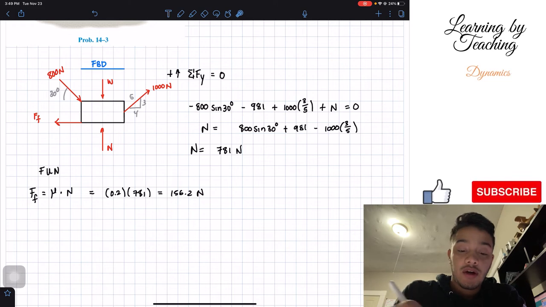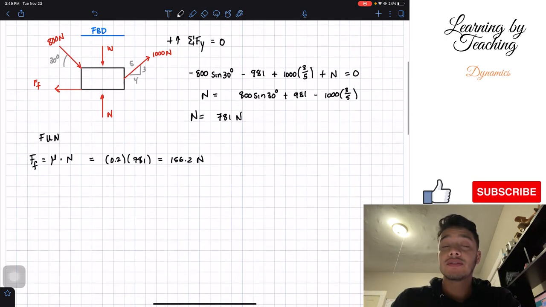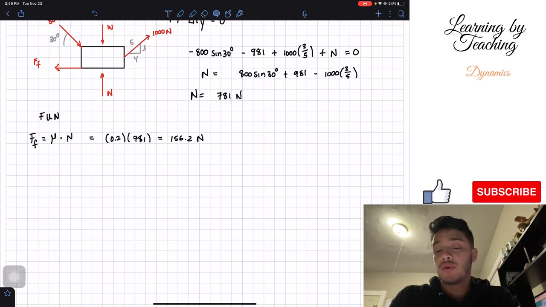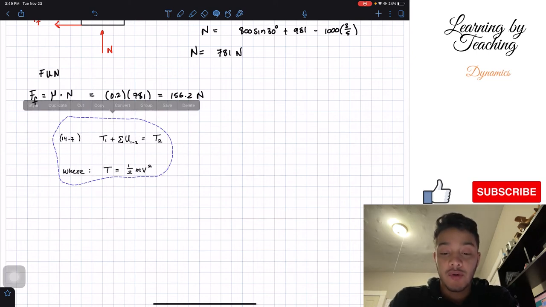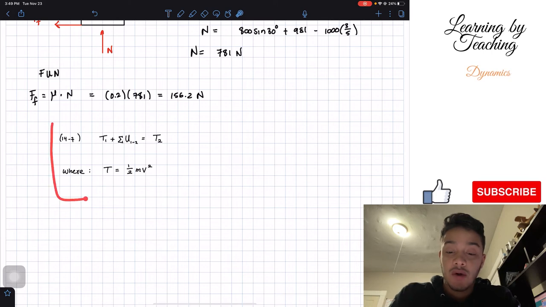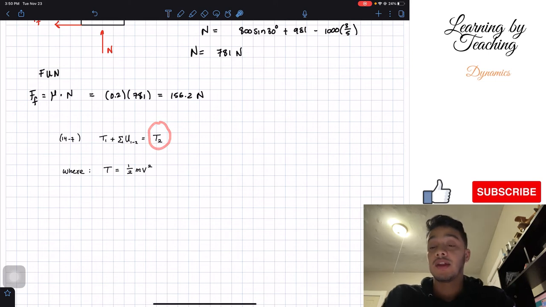So now we found our two unknowns, and the rest thing that we have to do is that we have to find the distance. And in order to find this distance, we're going to utilize the principles of work and energy, which state, if we pay attention to our book, this gives us this equation, and that means that our initial kinematics plus our work of each force has to be equal to our final kinematics.